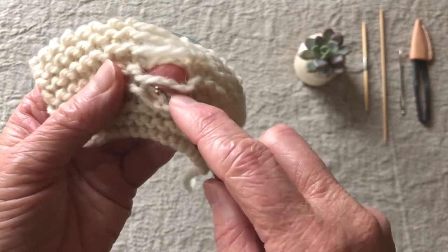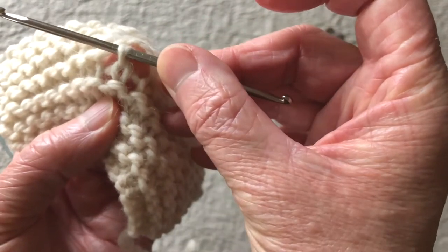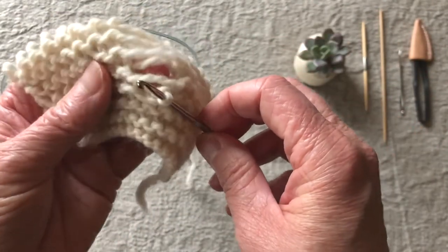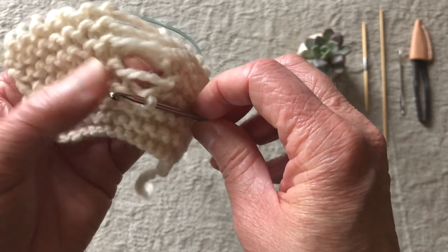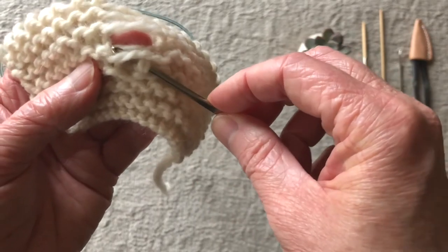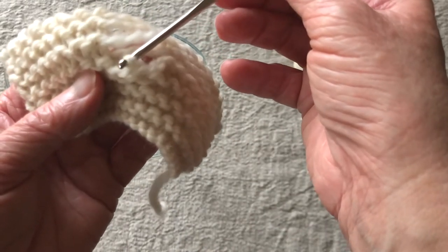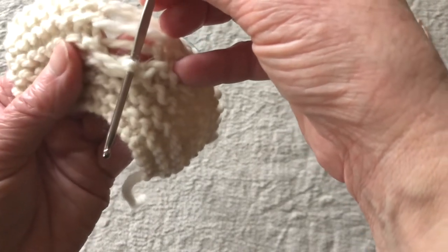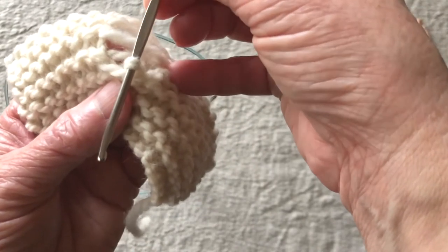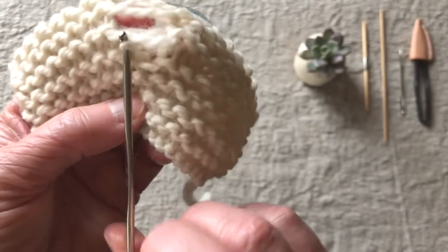Now this next stitch is going to be pulled through as a purl. We know that because if we were knitting along and looking at this, that stitch was just knitted — therefore the next stitch up needs to be a purl. Your second clue is that the next bar you're going to pick up is toward the front, so that means it needs to be a purl. To pull this up as a purl, you take your hook and tuck it behind that bar all the way — this is why it's good to have a hook on the other side. Put the whole thing in front of that bar so the bar is underneath and running in front of your stitch, and then pull that bar up through the stitch, going from front to back.